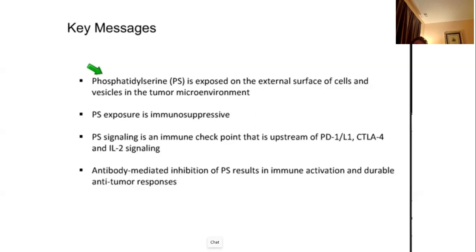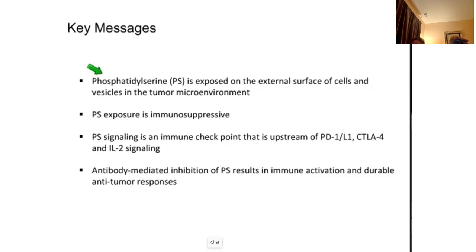Now, in normal cells, all the phosphatidylserine is in the inner layer of the membrane, not in the outer layer. But when normal cells are going to die because of aging and free radicals and all that stuff, those free radicals will activate enzymes that flip the phosphatidylserine from inside to outside. Once it's outside, your immune system will recognize it and start eating them. So it's an eating signal.